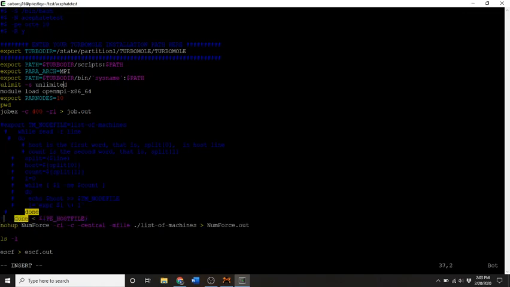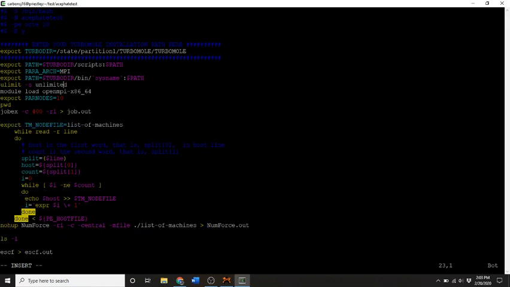This little hashtag comments out the code, so when the computer runs it, it won't execute. We're going to get rid of all those hashtags, just using our arrow keys to move around and backspace. Okay, now all that code is reactivated.